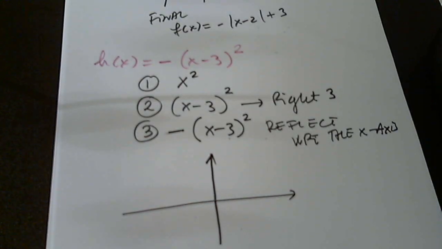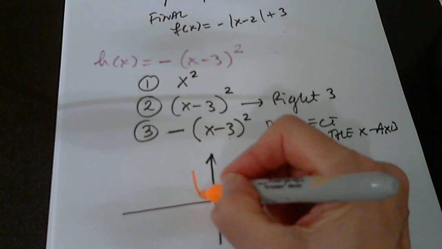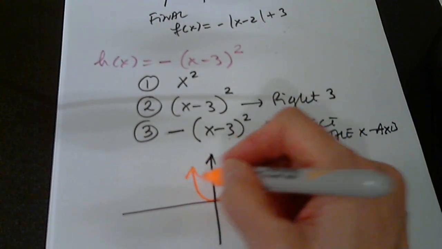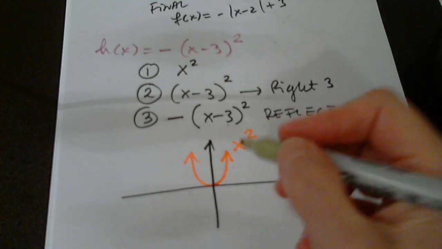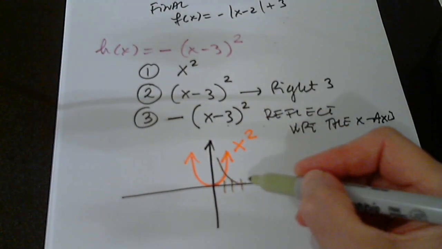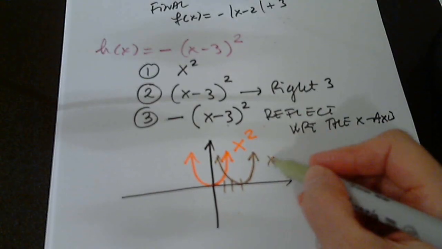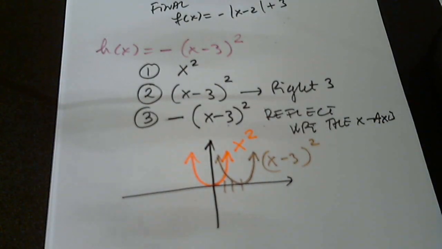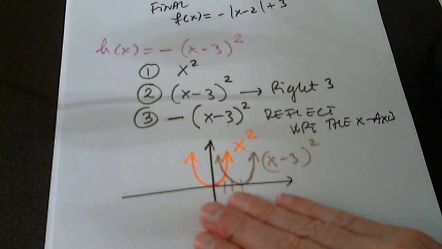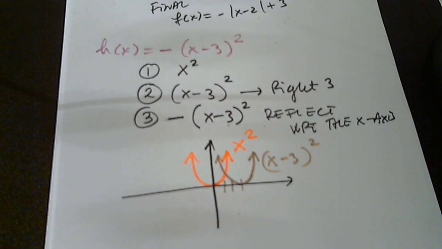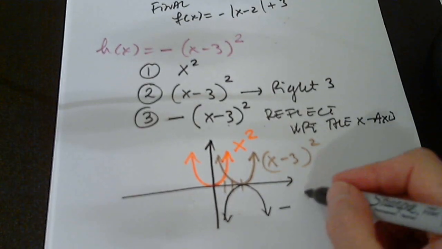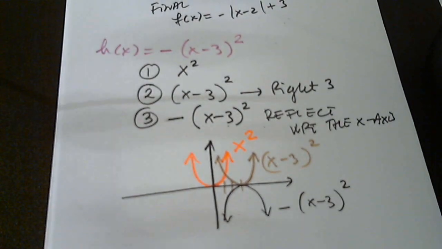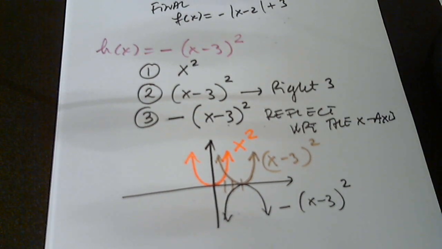We graph x squared first. We've graphed it so many times right now. And so tonight we remember this forever. This is x squared. Then you told me to shift this 3 to the right. Okay, fine. 3 to the right. And then you told me to multiply all these y values by -1. And that's what I'm going to do. I'm going to multiply all of them by -1. So the opposite of x minus 3 squared. So let's see what the problem is asking.